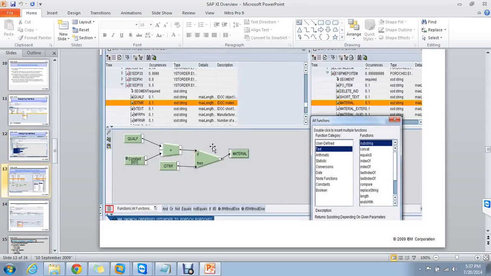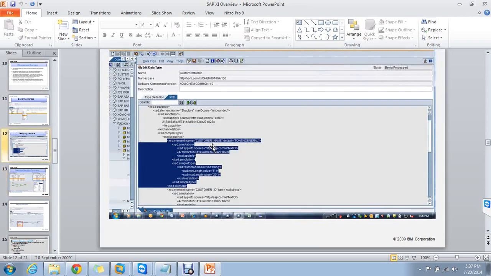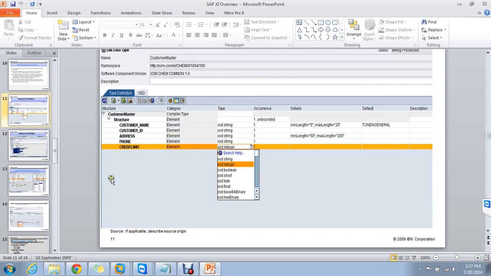Go to next slide. Assume this is the structure for the sender system from where I am picking some data. In a similar way, I need to define the structure for the receiver system also. So I need to have two structures: one for the sender system, the other for the receiver system. Once I define the two structures, you may need to do transformation between these two structures.